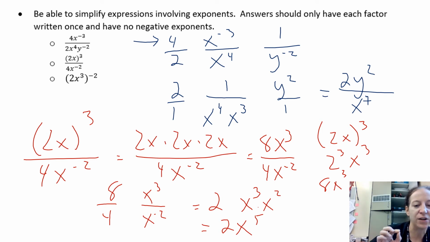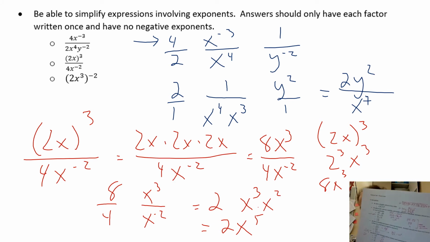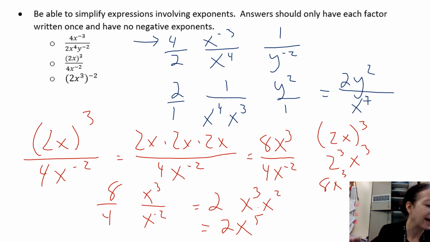Now, I did this in 1, 2, 3, 4, 5 steps in the review. If you looked at the work that I actually did when I did your study guide, I did it in 2 steps. Okay, so it's possible to do this faster. However, it's not possible for most of us to do the entire thing in our head, and it's really dangerous to do that during a test. So please don't do that. Just please don't.